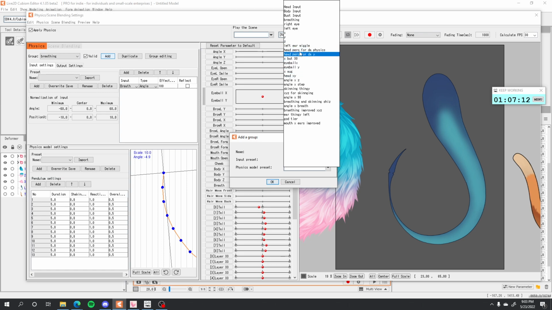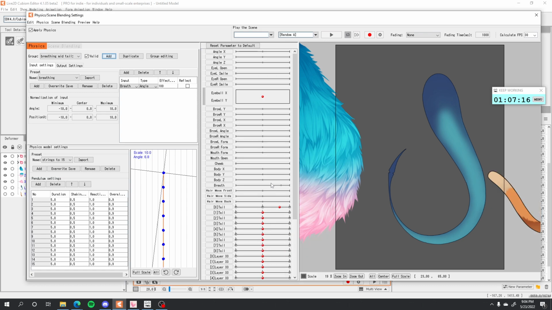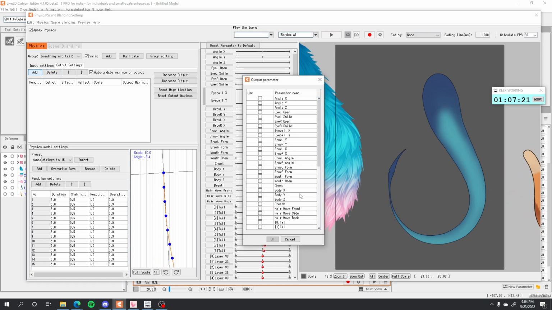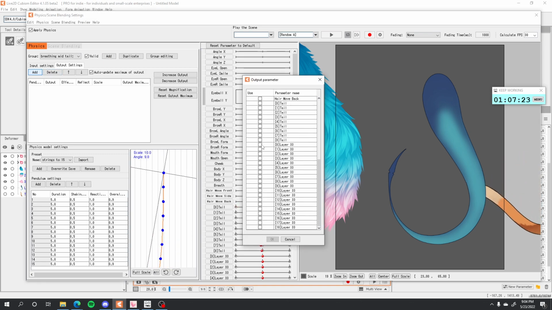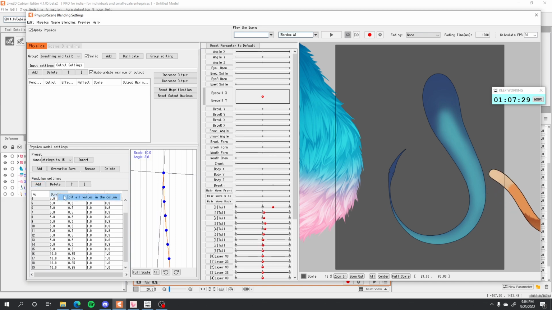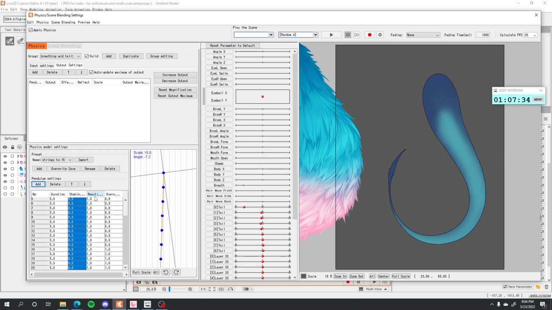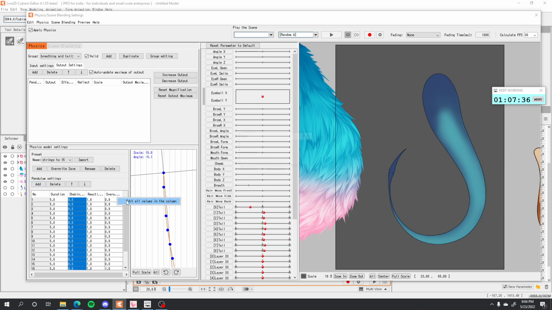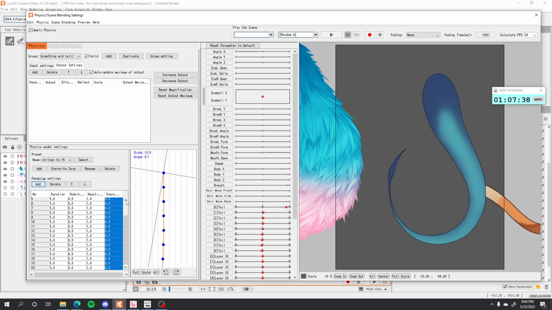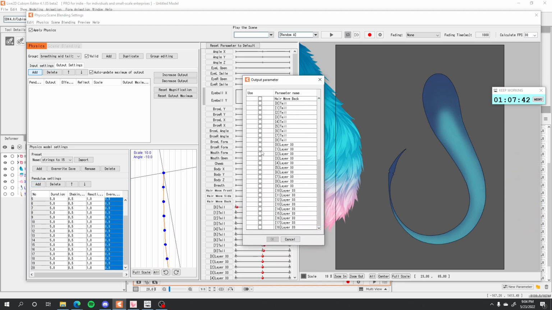And I want to use breathing for this. And then strength 15. I need to add more layers because it's 20.5, 5, 9. And add the other tail.